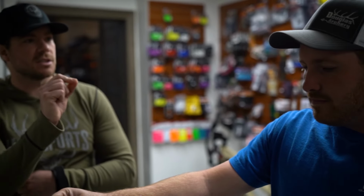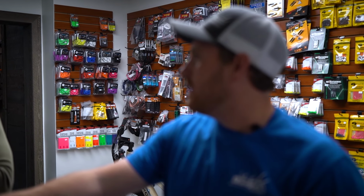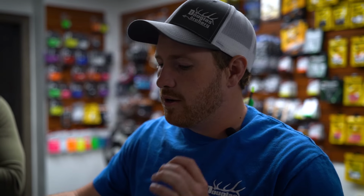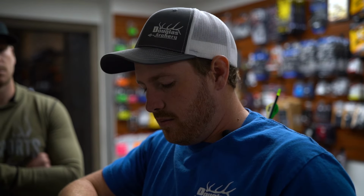Okay. Yeah, you're seeing a lot less of just the small rings that you used to see a lot of. At least these Raptors have that longer tubing, like you said, and it's a lot nicer to look through. Yeah, it makes for a clearer sight picture when the lighting comes through there so consistently. And your peep always looks super clear. It doesn't look super fuzzy or anything on you. It's always like a dark, clear peep. They're super nice. I would never run anything else in my bow but a Hamsky peep.